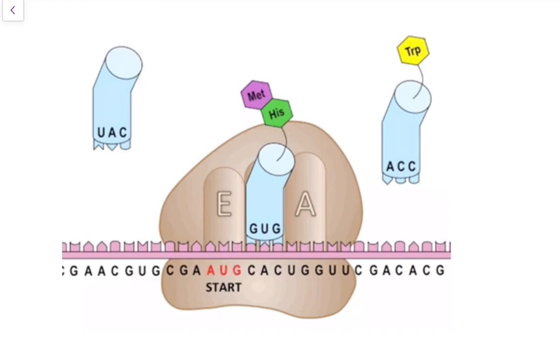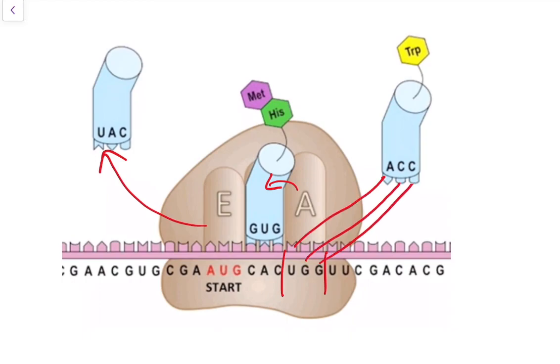And so then once one amino acid has left, the first one which was in the P site has now moved to the E and left. The one which was in the A site has moved to the P site. We now have an empty A site. And so again, reading 3 bases at a time, we will get those complementary bases matching, the G matching with the C, the U matching with the A. It will come in and it will bind. So again, the next complementary anticodon on the specific tRNA will come and bind to the A site, bringing along the specific amino acid.